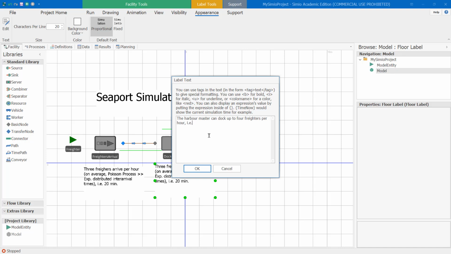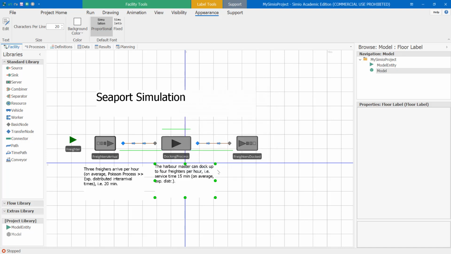That means a service time, not interval time, it's a service time, of 15 minutes on average. Okay, and again we say exponentially distributed.